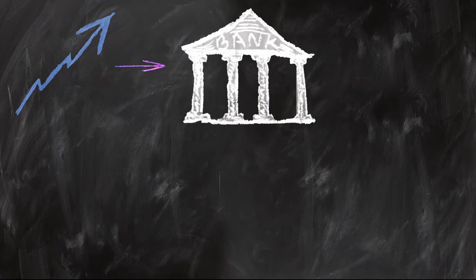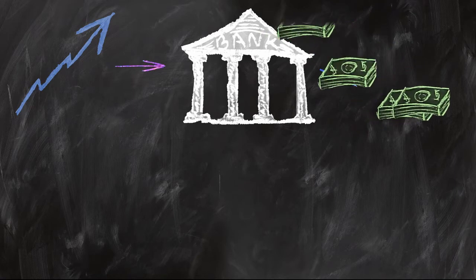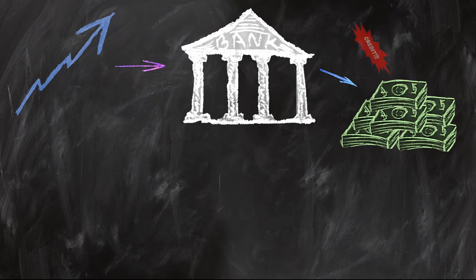Because as the economy is booming and as the stock market is raging, the banks are having a field day. The Federal Reserve made a major mistake in just keeping the interest rate low and letting banks do whatever they want. Now, remember we talked about earlier that when the interest rate is low, the banks don't have that much of a reserve that they have to have at the end of the night so they can lend out more money. Well, that's what they did. Since they didn't have to report all of these reserves, then they lent out money, and they lent out a lot of it. This is the credit that we talked about.